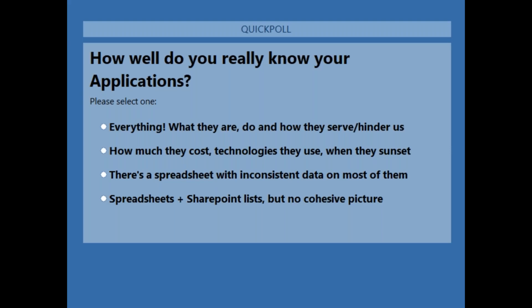And then the last answer, which honestly is the one that I see most out there in the world, is we've got lots of spreadsheets and lots of SharePoint lists. Clearly, that's not as good as having it all in one place, because these things can contradict. They can have gaps in them. There's no real cohesive picture. So I'll give you a couple of minutes just to have a think on that and give us some responses, and then we can move on. I'd like to start with a little bit of an understanding of what everybody thinks.